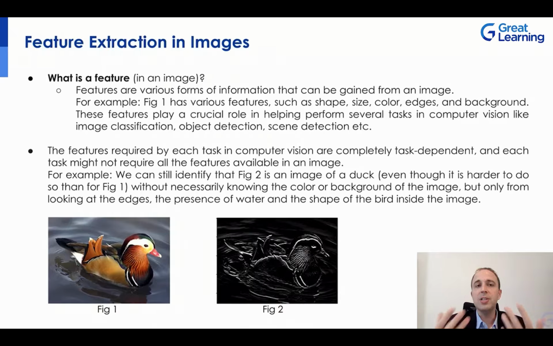It also makes it easier for us to do machine learning with images. So instead of doing machine learning with every single pixel of an image and all the complexity there, you can do machine learning with just some general, very simple features. Just say, okay, a general curve here, a general line here, and you haven't lost much information about the duck, but you've made it much simpler for all the techniques you want to use. That's why we do feature extraction.